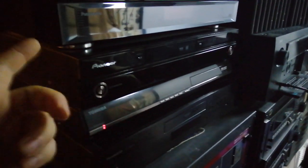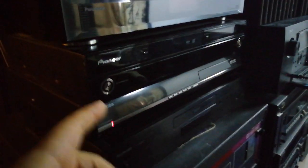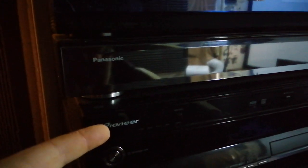Every time I turn on the system, I don't know which player it is. Oh yeah, it's the Power Pioneer. It always turns on and then it turns off. Because how many times have I used this? Very little. Very cheap.